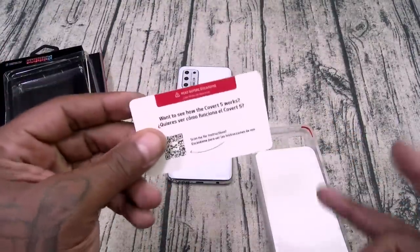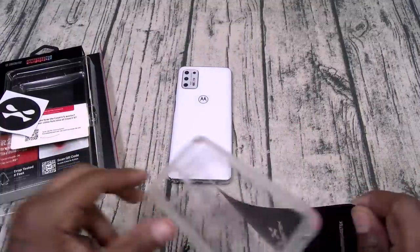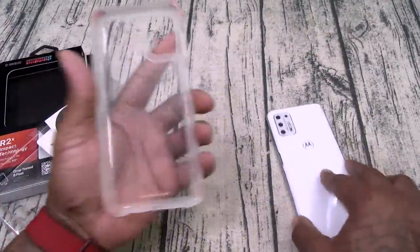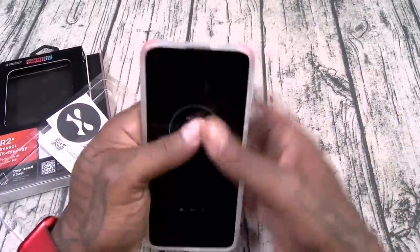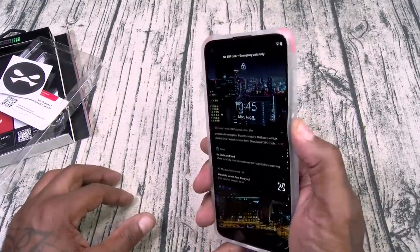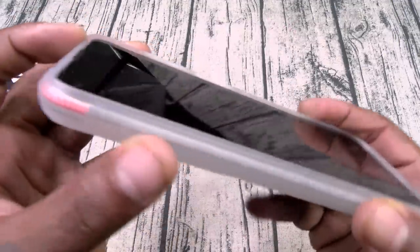Okay, so inside you got your certificate of authenticity, pluck it and file it. You get a Ghostek sticker, insert, flick of the wrist. Okay, so let's go ahead and slap this one on real quick. Let's check the buttons. All right, buttons work. No problems. Got a nice amount of resistivity on this one.